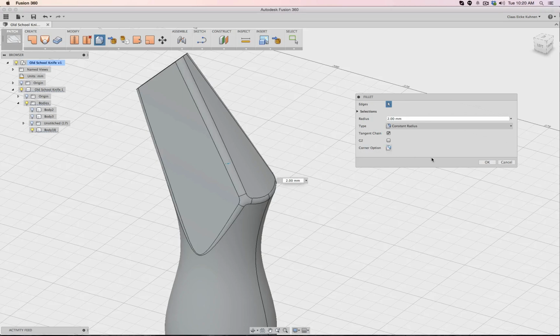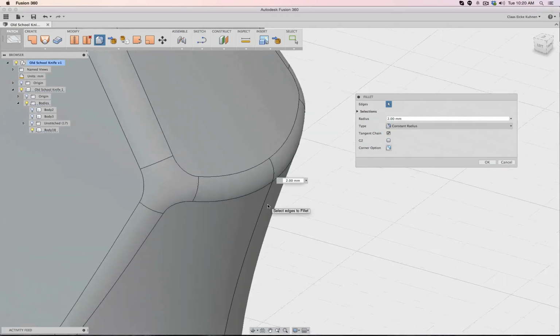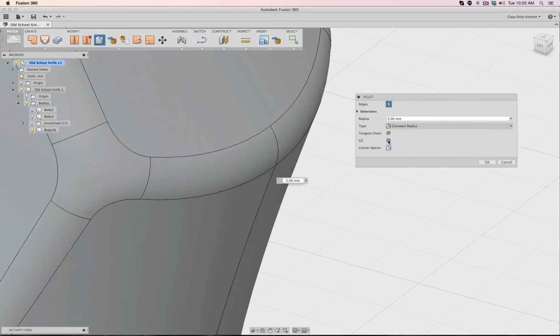Corner option. See, I have a different corner here. And here's also G2. Now if you really pay close attention to the shading, you see it changed slightly. Pay attention specifically here. This is a nice arc now. This feels a little bit flat. Okay.